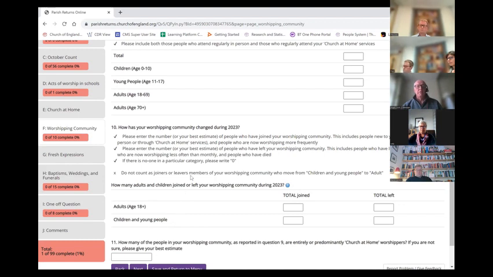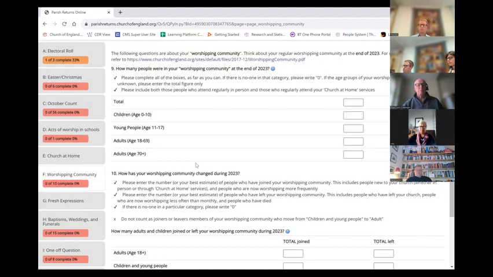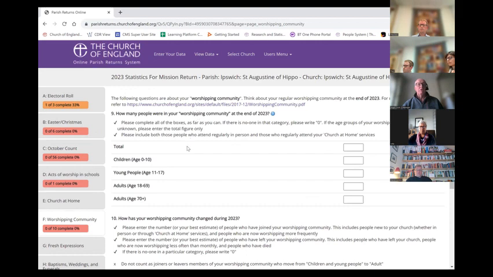It does make life slightly more complicated if you have a number of people who are in that 16, 17-year-old age bracket. The document I referred to, which is linked through from here, also explains about accuracy of the numbers that you return. It is worth reading, and I would definitely recommend you go and have a read through. It's not expected that we would have a register of people attending every week, like a school register.